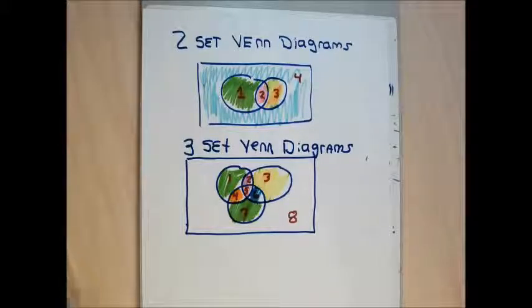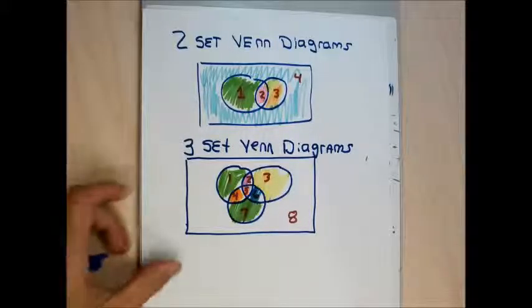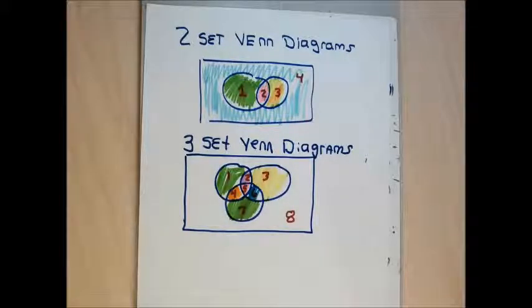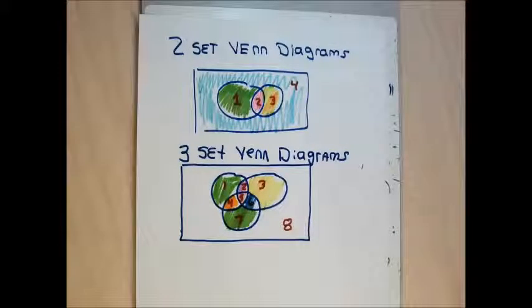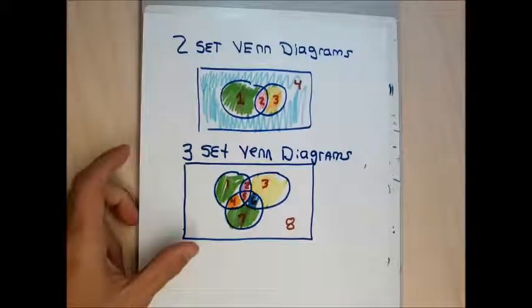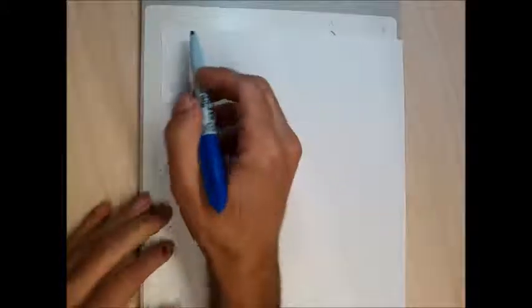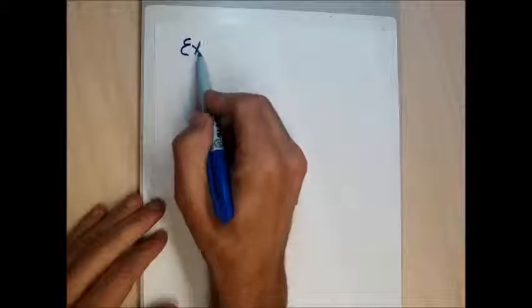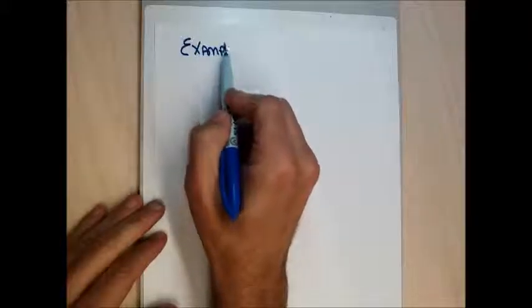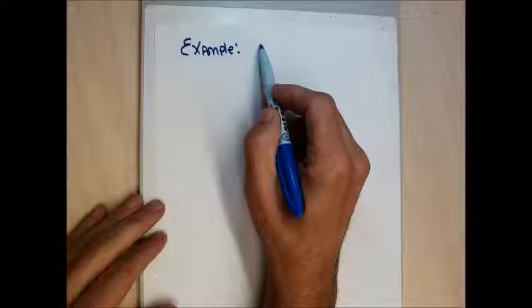So let me make up some examples, or an example, just to kind of help you understand how we're going to use the Venn diagrams in this section as opposed to how we used the Venn diagrams earlier. So let me just make up an example. So here's just an example that's not from my notes. We'll say, how about this?